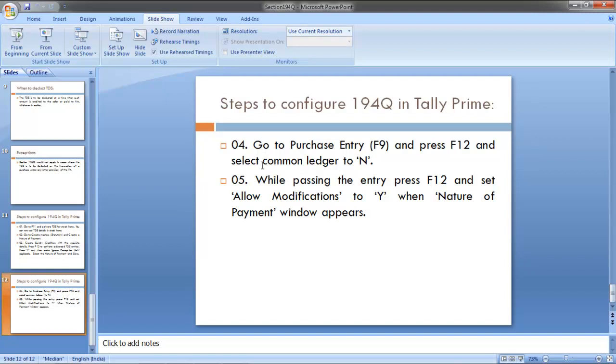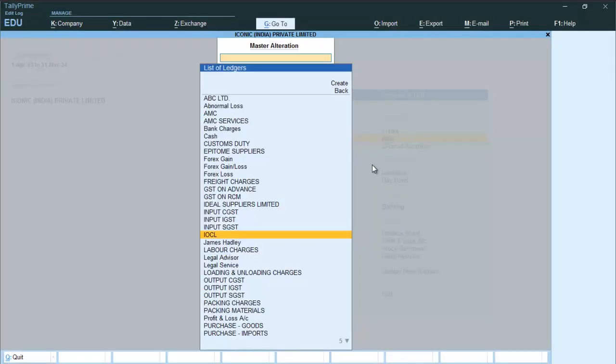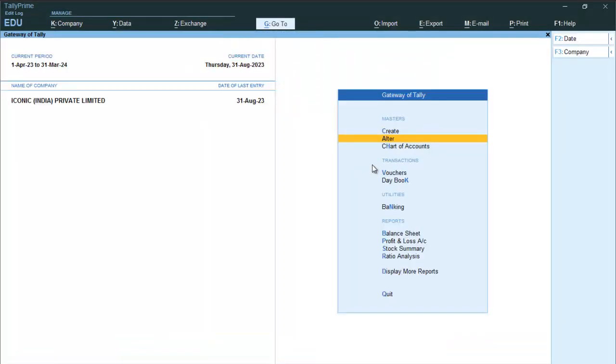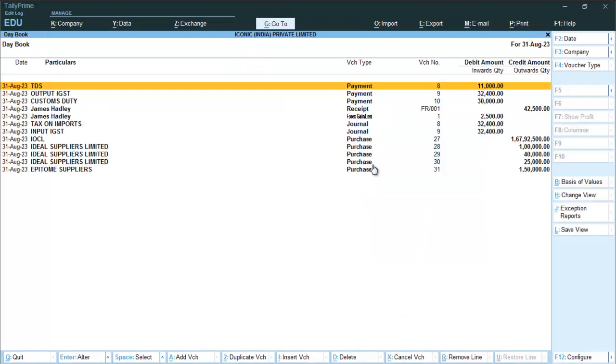Next, go to purchase entry F9 and press F12 and select a common ledger to N. Let us go to the particular entry.